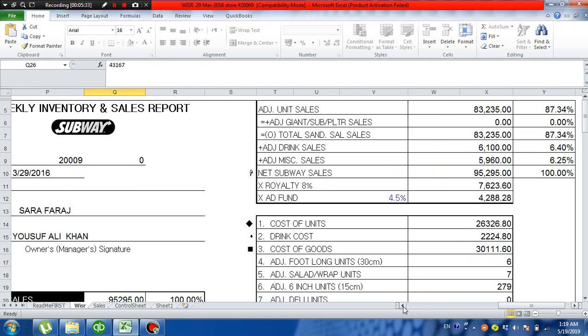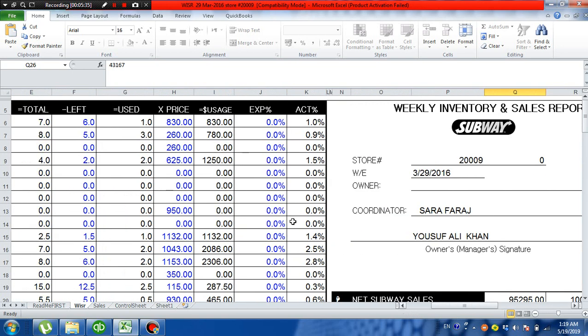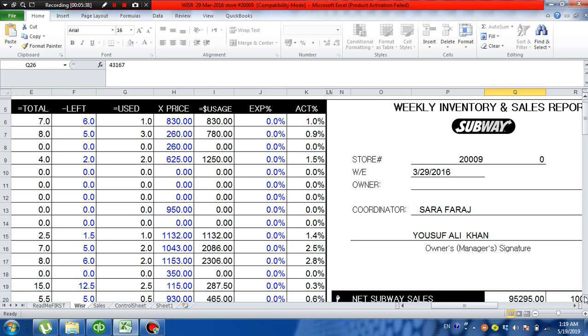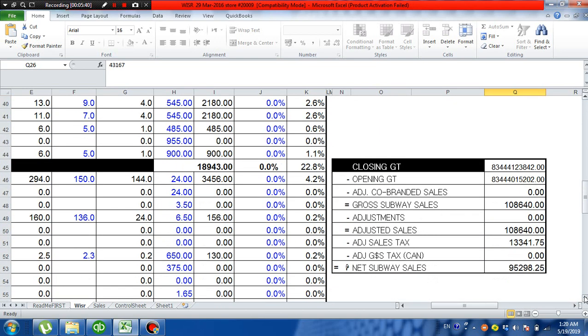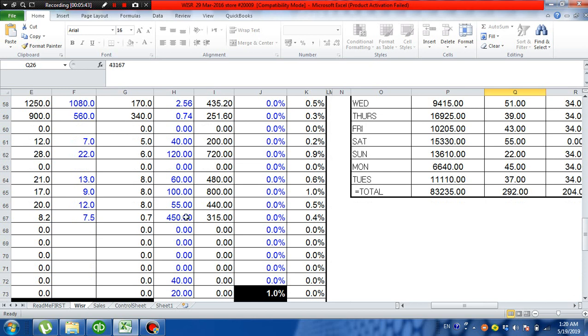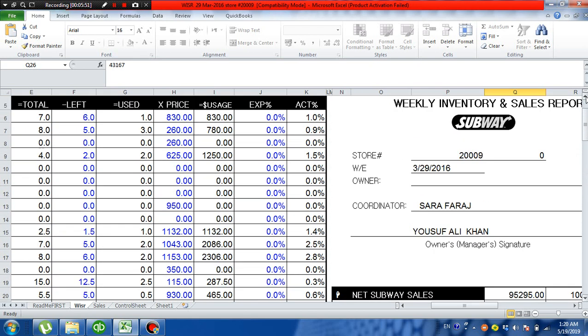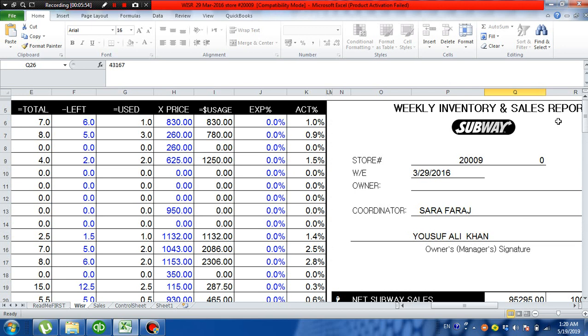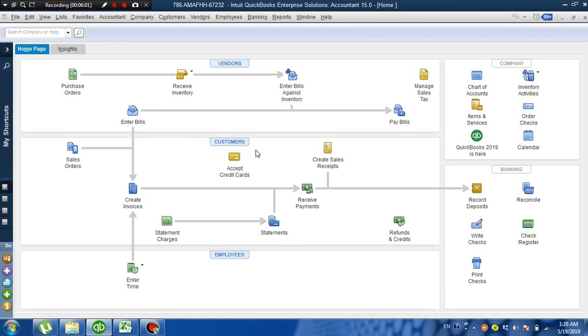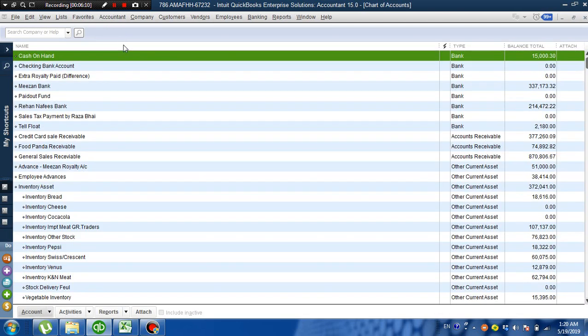And when we need to close our accounts, on the month end we take one inventory for the accounting purpose, and that inventory is then provided by the restaurant manager to the accountant, and on the basis of that inventory we create our cost of goods. We do record our purchases in the QuickBook, but those purchases are particularly recorded in the cash section.